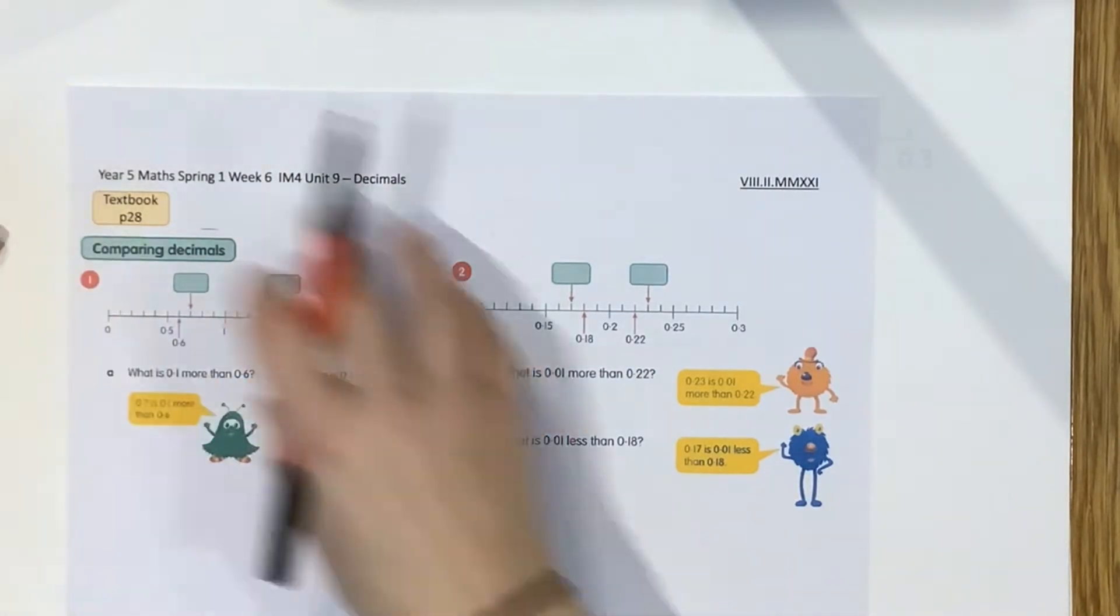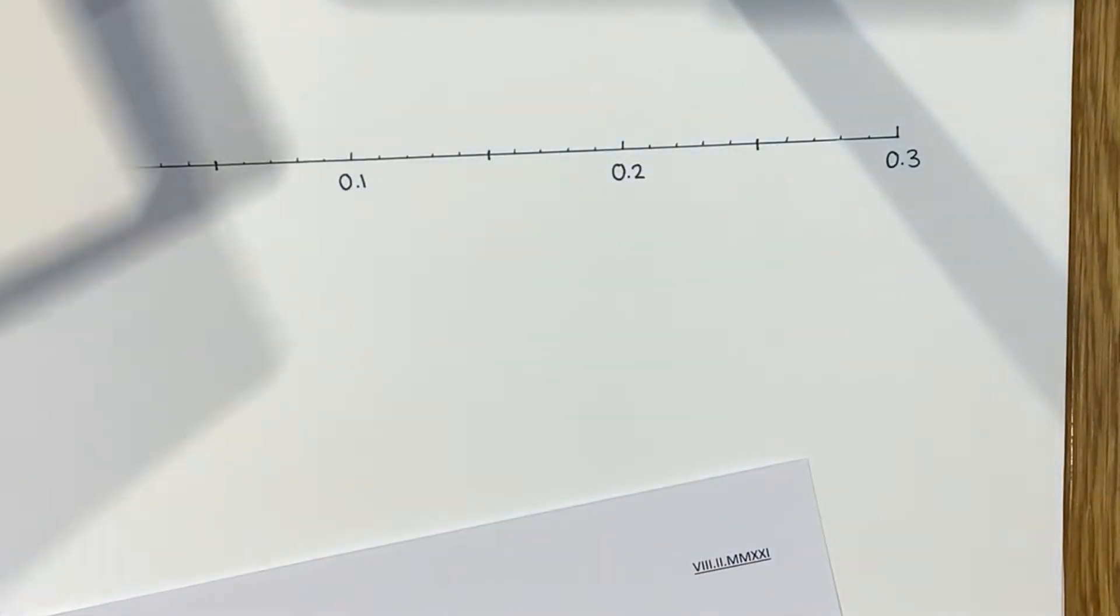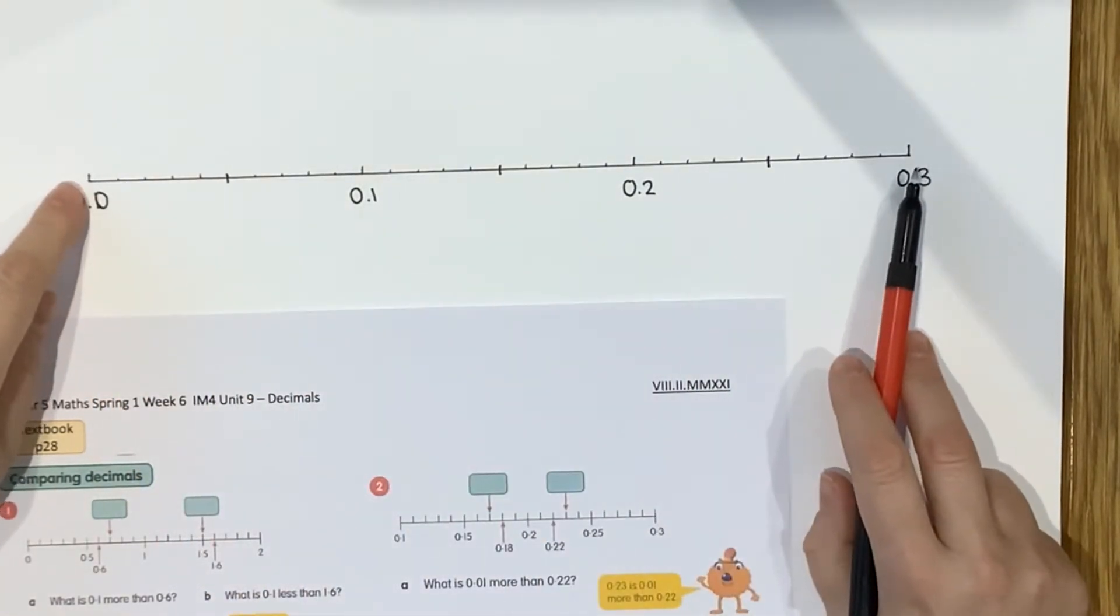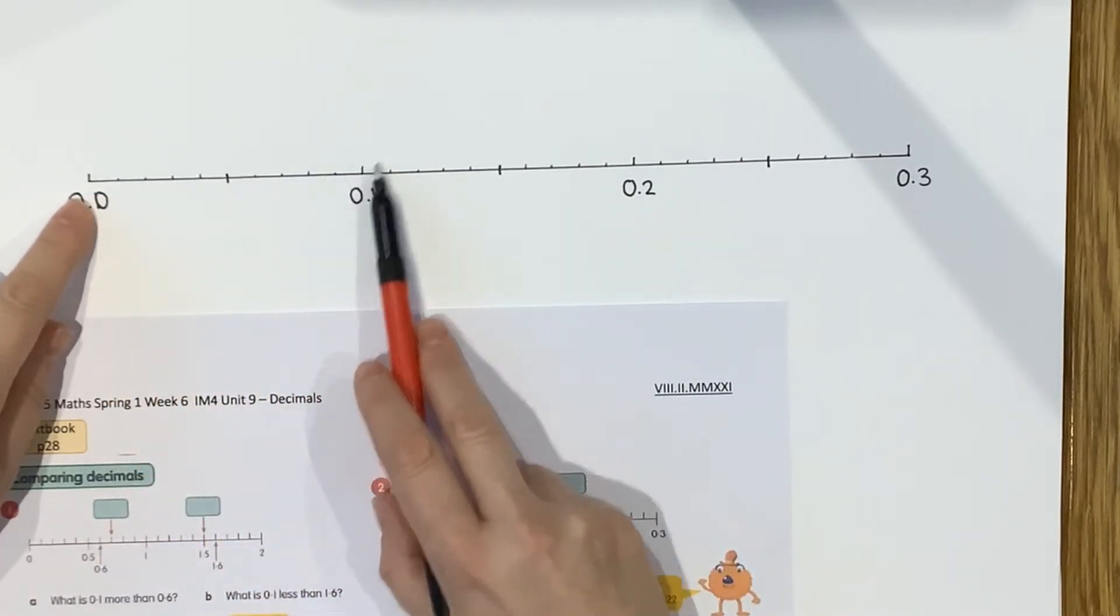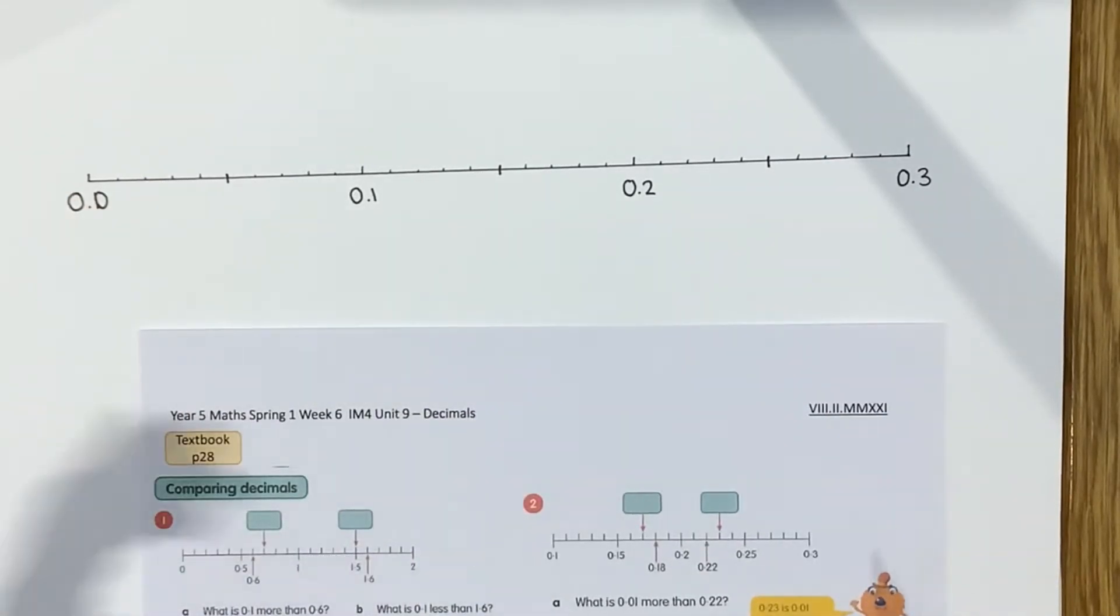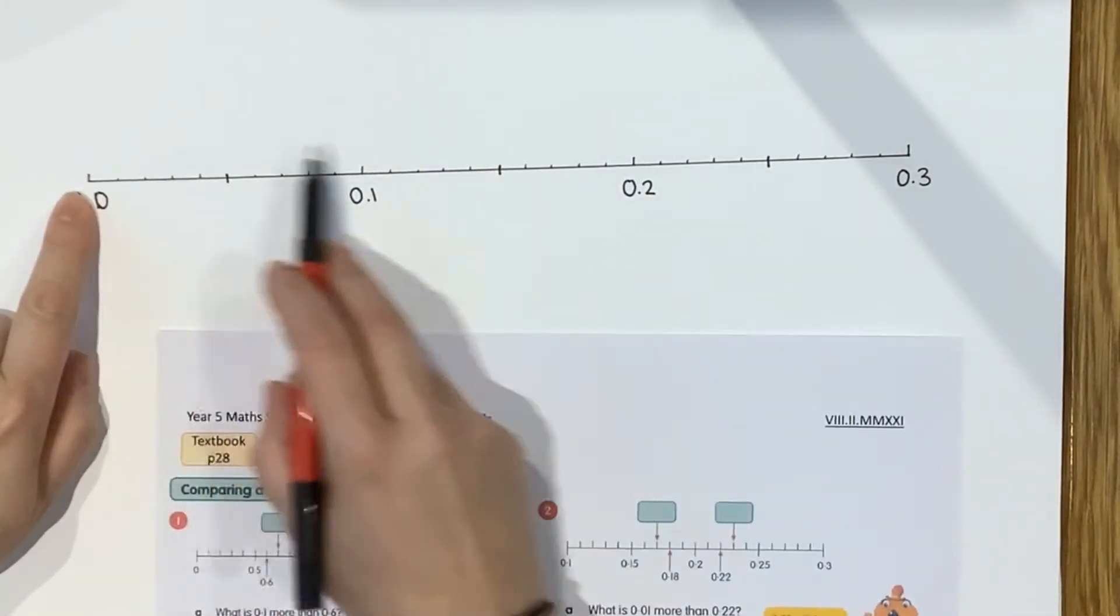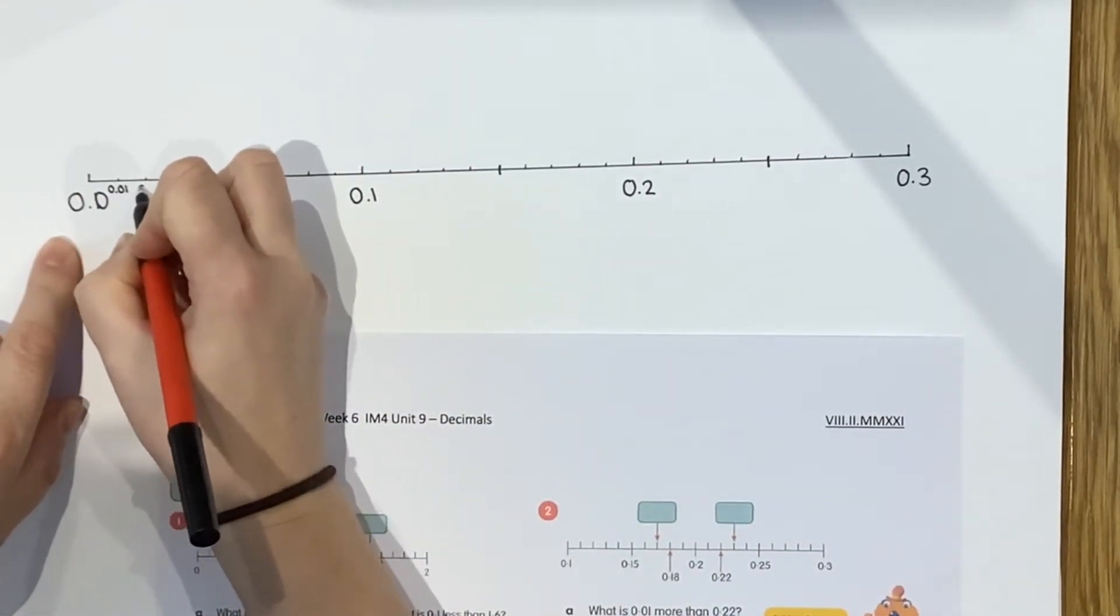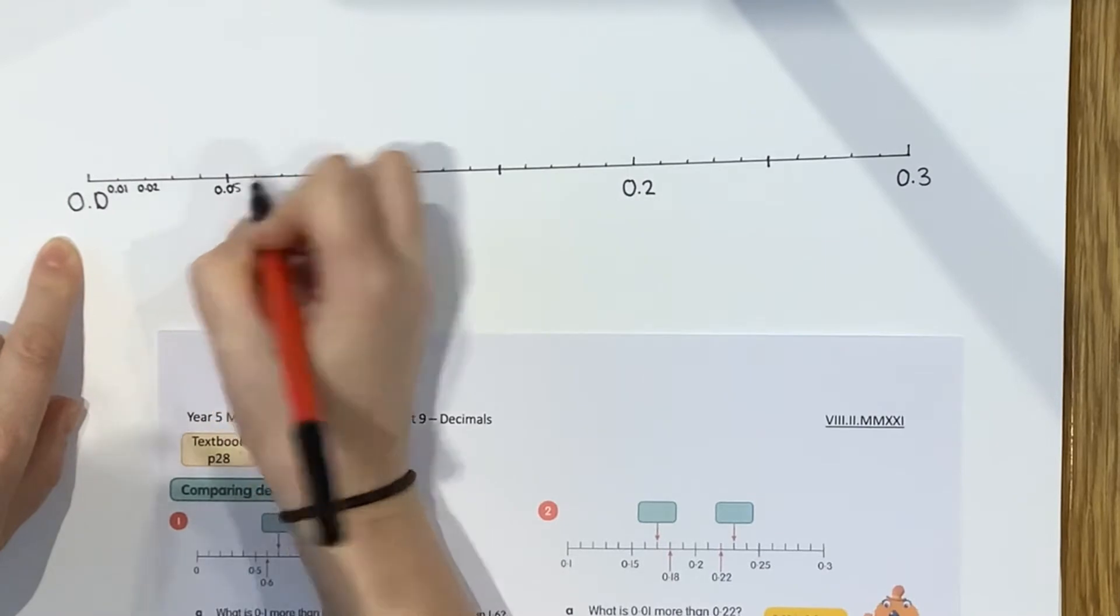Okay, that's the one with the tenths then. So if you want to draw a number line with hundredths, I've done one ready to save a bit of time. So same thing, I drew the number line, I split it into tenths. This one was 30 centimetres, so I just did a little interval each one. And this time, I've labelled every ten as 0.1 and 0.2, because that's tenths.